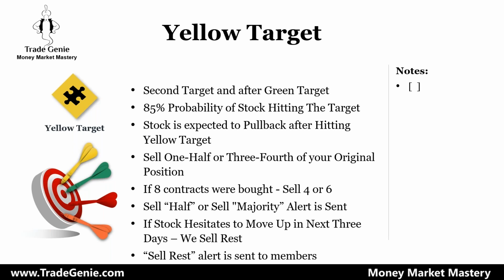If the resistance there is very intense, or some other factors are there in the market, because there could be many variables which trigger your exit protocol. There could be other exit protocols, not just the target. So if all reasons are converging for you to take the profit, then you exit at the yellow target. There are many other exit protocols, not just the price target, and all of them are converging.